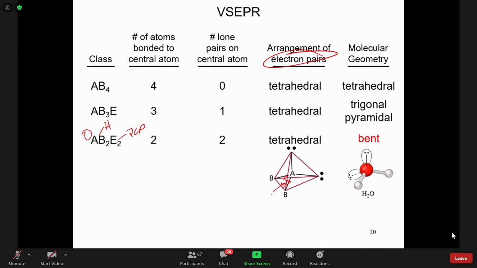It would be less. It gets smaller because of that lone pair, the strength of that lone pair repulsion on these bonded atoms. Okay, so bent, Christian, we're just looking at, doesn't that look bent to you? Imagine something linear and then imagine something bent. Well, that's exactly what we have here.